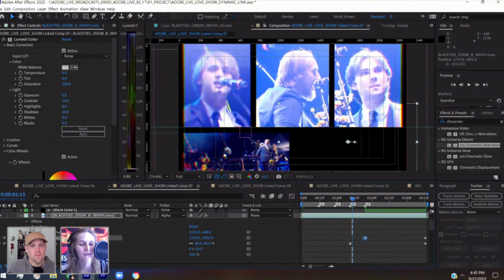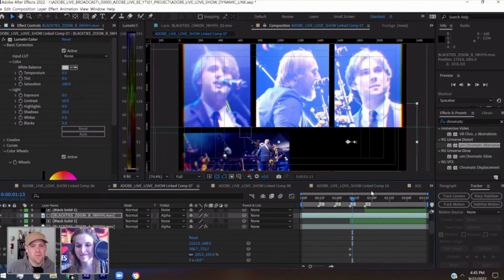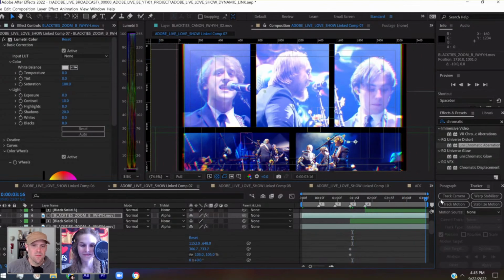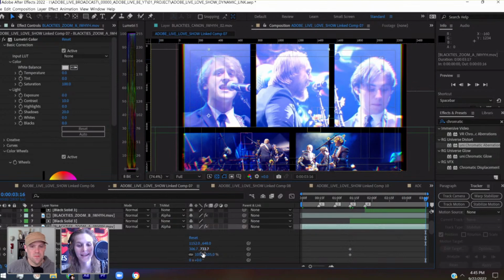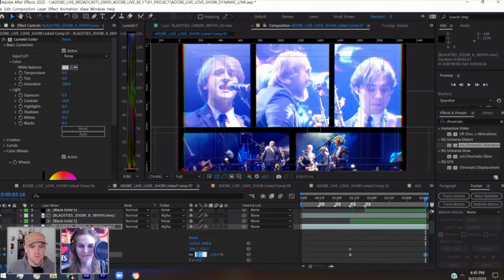Already I can tell that that's going to be a lot stronger. Same thing for the other side here, where I'm going to play with the overall scale.